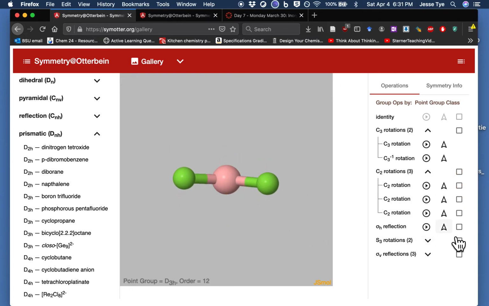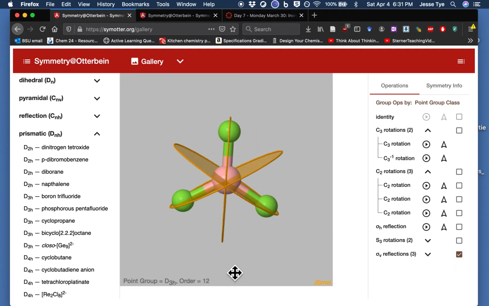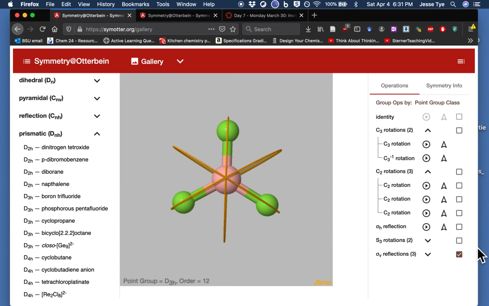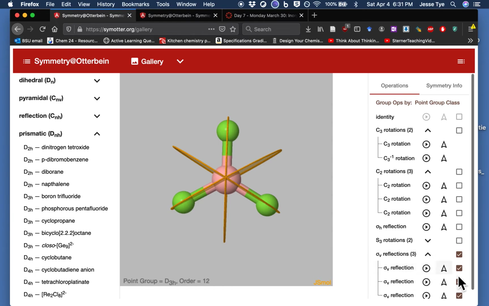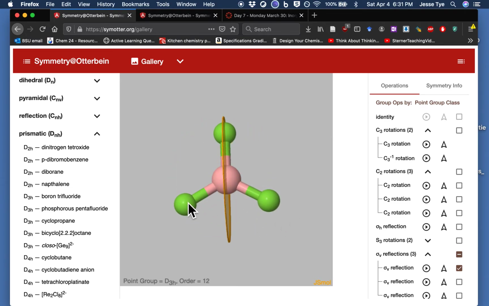The molecule itself is flat, so it has a mirror plane that is the plane of the entire molecule. And then some other mirror planes that it has. It has a mirror plane that goes through each BF bond. So there's just one of those. It will reflect this fluorine into that fluorine and this half of this fluorine into that half of that same fluorine.